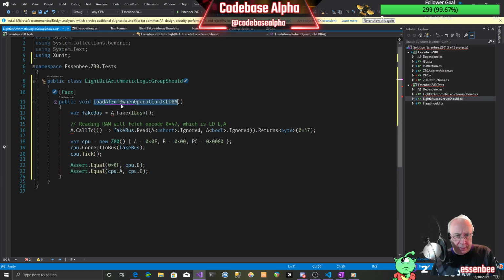We're going to call it load A with three when adding 1 and 2 for opcode add an.